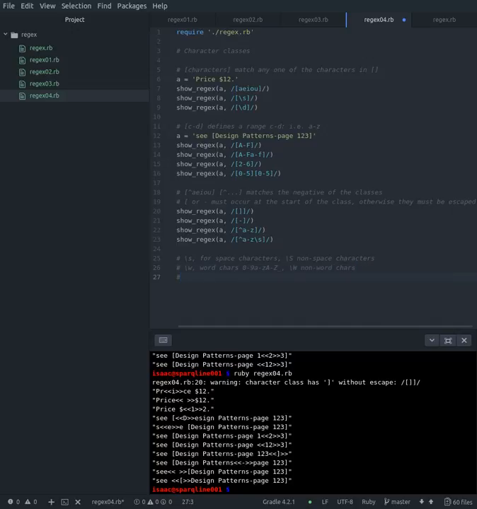And then we have \d, which is digits, so 0-9, and \D are non-digits. Alright, so we can easily use this. For example, if we were to create a new string, it costs $12, right?